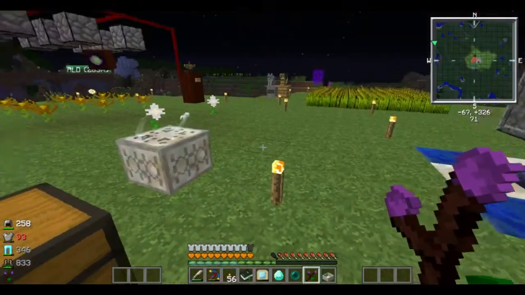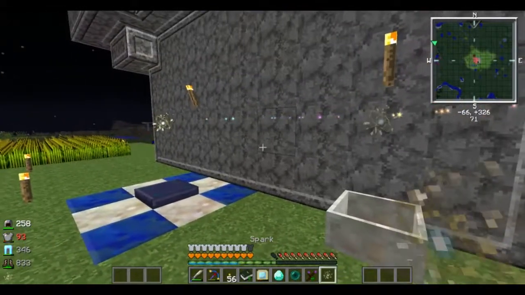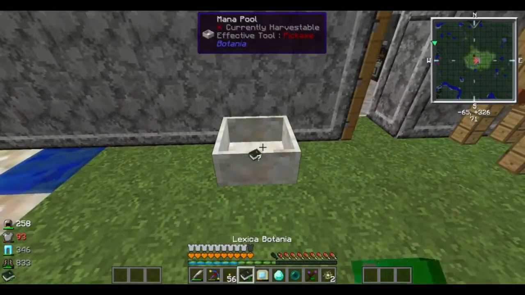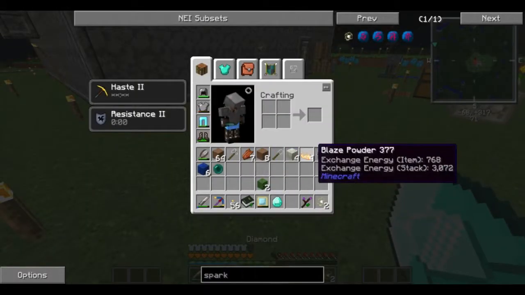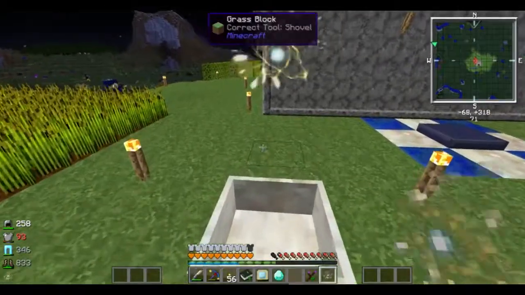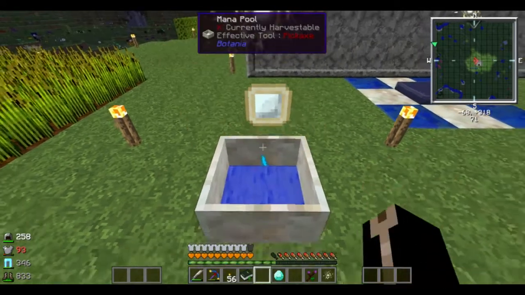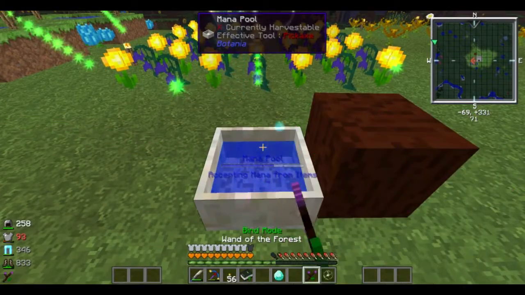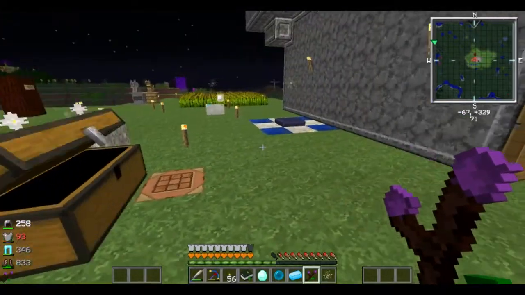What I can do is just place down another mana pool with a spark on top of it. And that should connect. Oh, actually, it looks like that connected in the wrong way. If I put this mana pool over here, like that, and put the spark down. Yeah, then this connects to that. And then I can just do accepting mana, and I can put some mana in here, and then both of them will feed the thing when they need to. So I just need to make one of those, and grab me one of those.